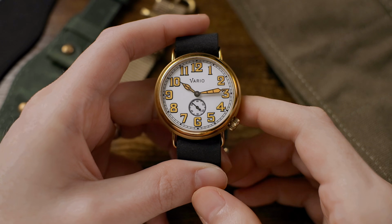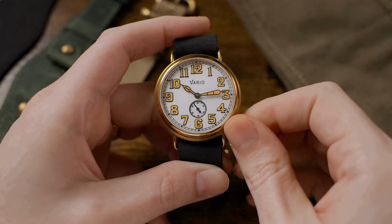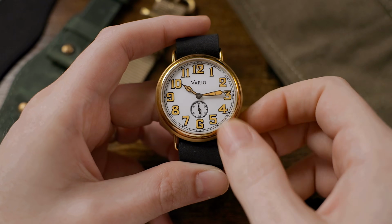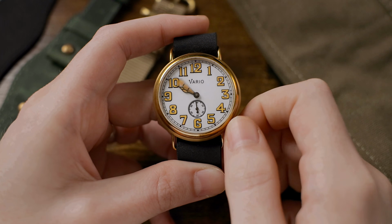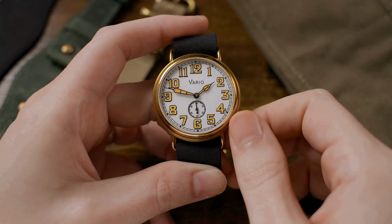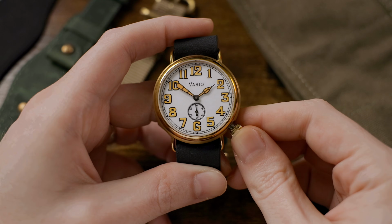The screw-down onion-style crown is at the 430 position, and I've got no complaints with it at all. The size is just right, and the threading action works really well. And as mentioned, we do have both stop seconds hacking and hand winding, so we have all of the modern conveniences of a watch made today.